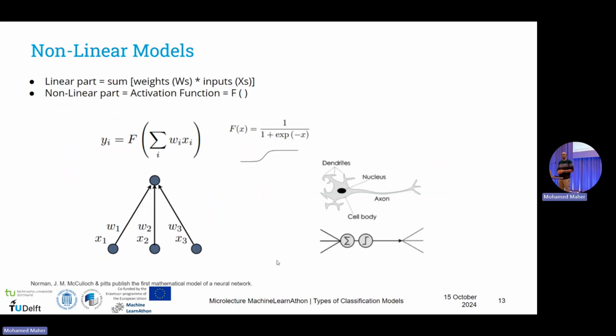These units are the perceptrons, and perceptrons were first discussed by McCulloch and Pitts, who published the first mathematical model for a neural network. They discussed that the perceptron itself is a linear part, but we add an activation function after each perceptron in order to collect the weighted average of the inputs to the perceptron and then pass it through a nonlinear function. And this has a mapping similar to the biological cell.